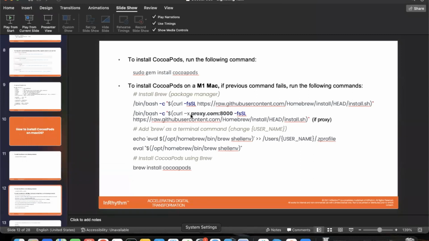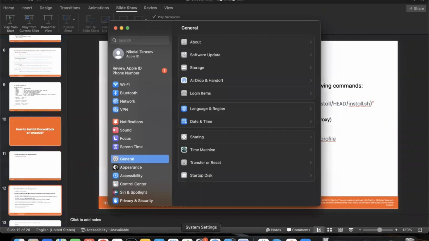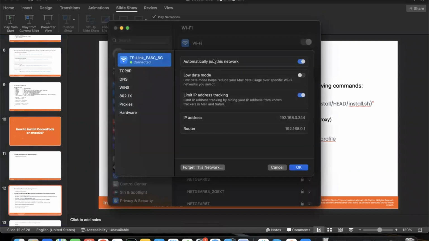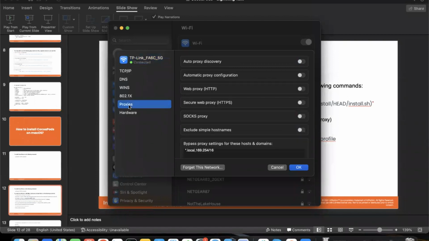To get this exact proxy domain, you may go to System Settings on your machine, go to Wi-Fi, your connected Wi-Fi details, and then switch to Proxy. It may be different because I have Ventura on my machine. On previous macOS versions it's a bit different, but you'll figure it out. Here you will have automatic proxy configuration on.